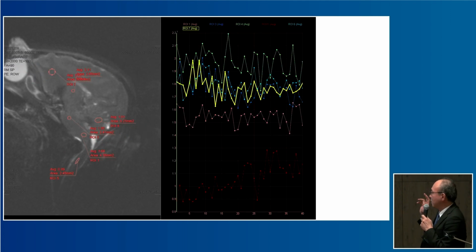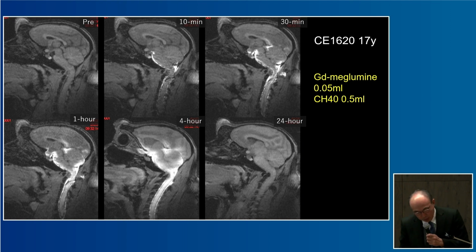This is the same in the brain parenchyma, and I think in the monkey model the brain parenchyma is not changed using the O17 water. And this is gadolinium injection, but this one is a little older, and compared to the previous case, the gadolinium circulation is a little delayed. At 4 hours, the previous cases enhanced the whole brain, but here only basically the cerebellum and the lower side of the brain.